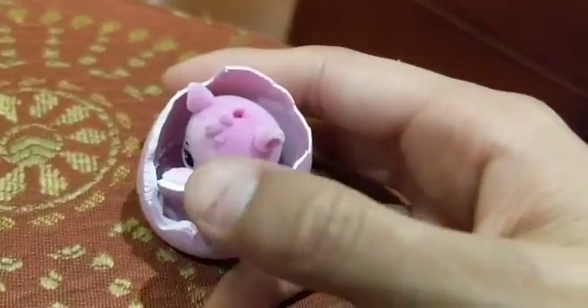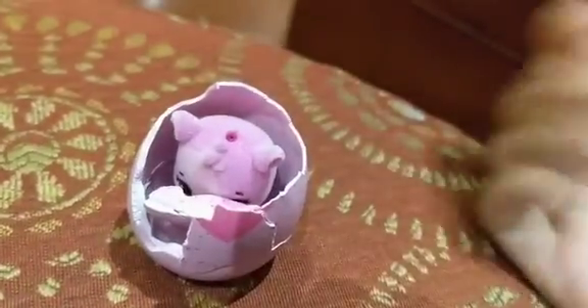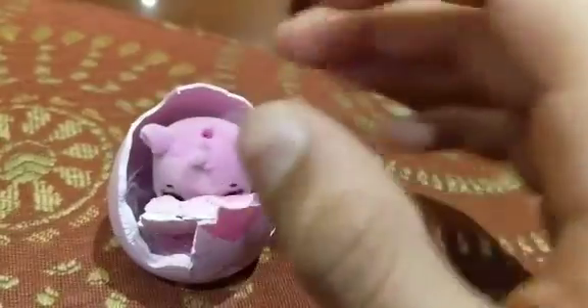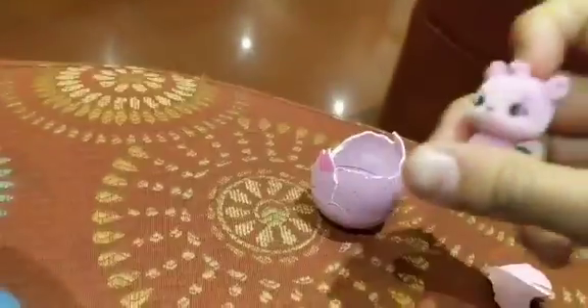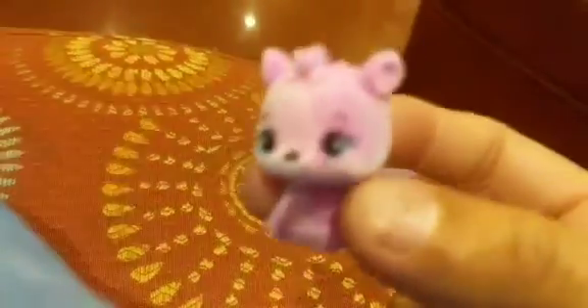It has a heart and you drop it, then you give your body heat to it. After that you can easily break it by hand like this — squeeze it out. I had two of them, one was for my cousin and one for me. Oops, it fell down. This is what it looks like and it came in a packet — I threw the packet away.